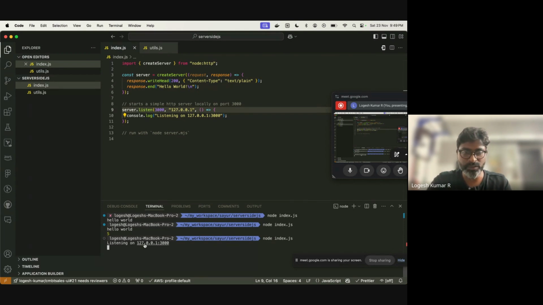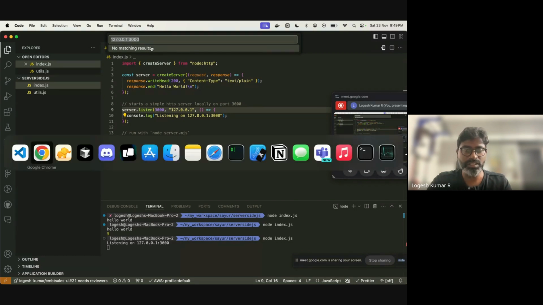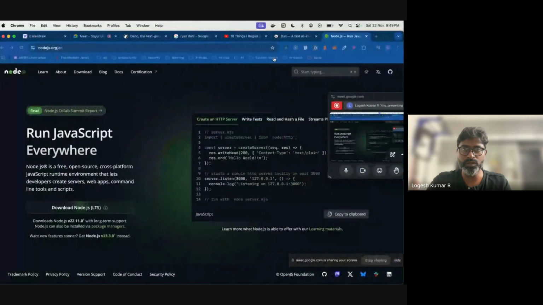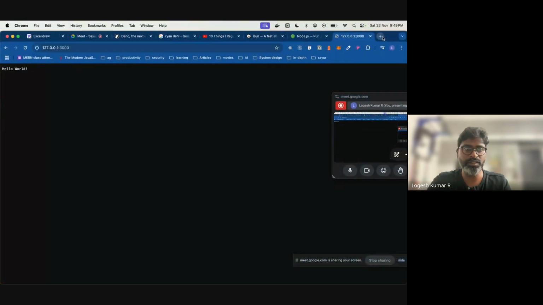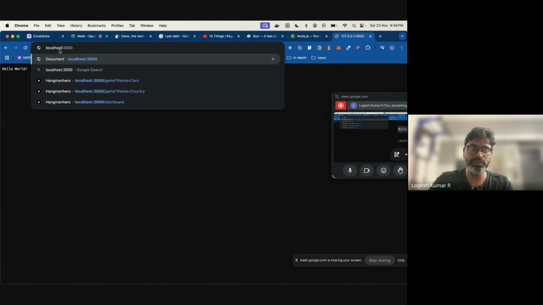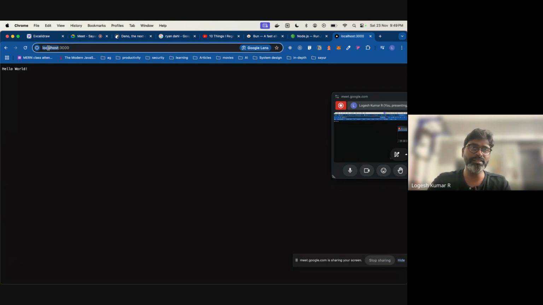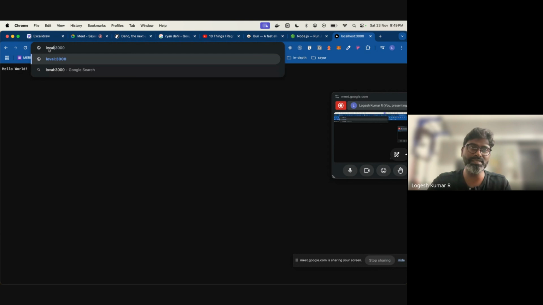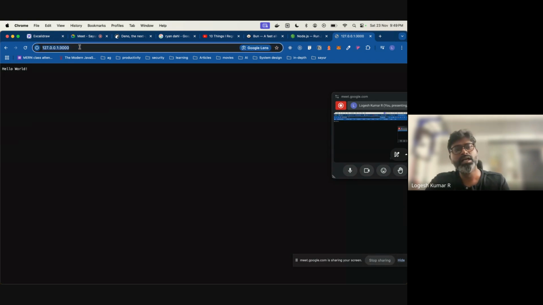So it says listening at 127.0.0.1 and in the port 3000. Now I go to my browser and hit enter. You can see the hello world. 127.0.0.1 is something similar to localhost under the hood. You can think of localhost as a website name, and under the website name there should be an IP address, right? The IP address for your local machine is 127.0.0.1. Like I said, this is a loopback address. This will come back to your own machine, so your own machine will act as a server here.